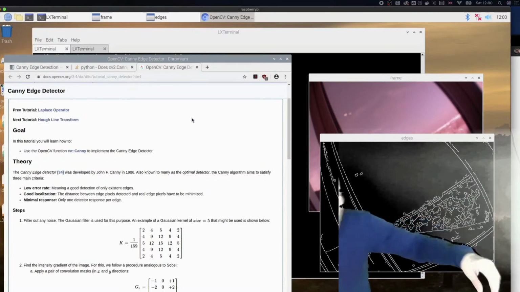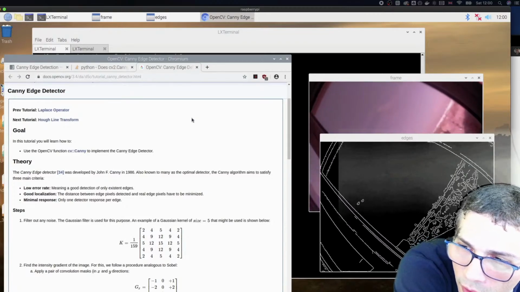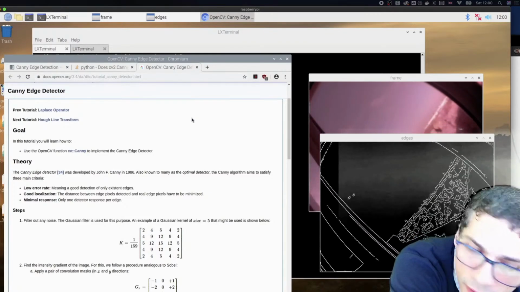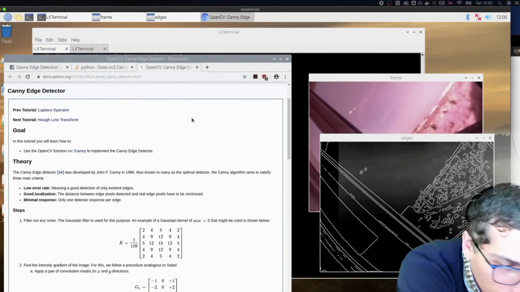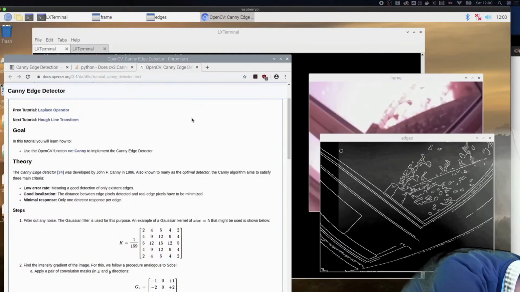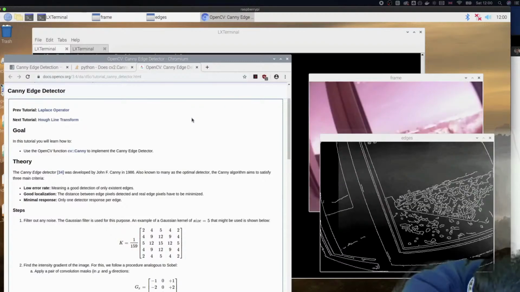Wow, you can see, I mean, this is kind of amazing. When I get the other camera working, I'm going to have a lot of fun.